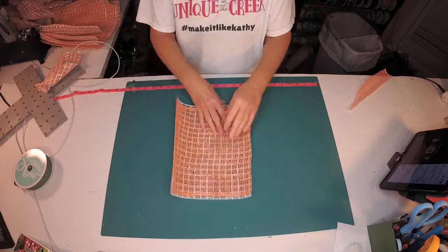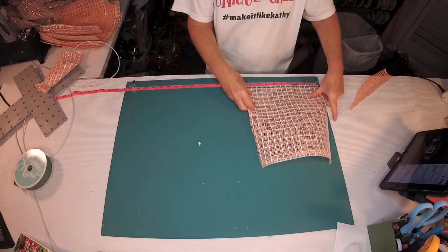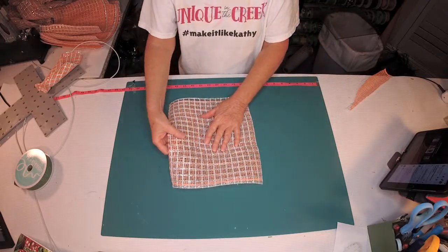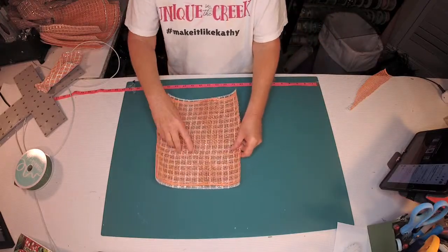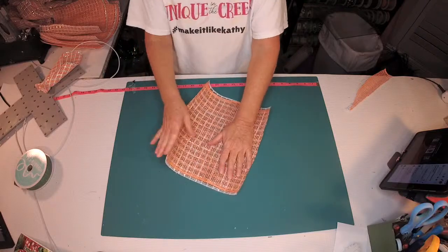So again, we're gonna turn this over. It's 10 by 10. This doesn't look 10 by 10 to me. Let me see what I did here. This is a little shy of 10 inches. This might be a little wonky, but we'll see. So you're gonna have the curl side up. You're going to have your rough edge here and your rough edge here.